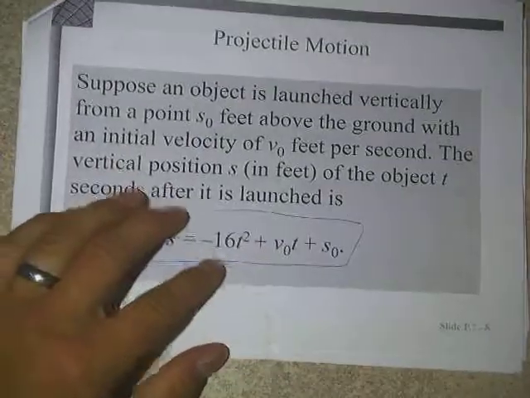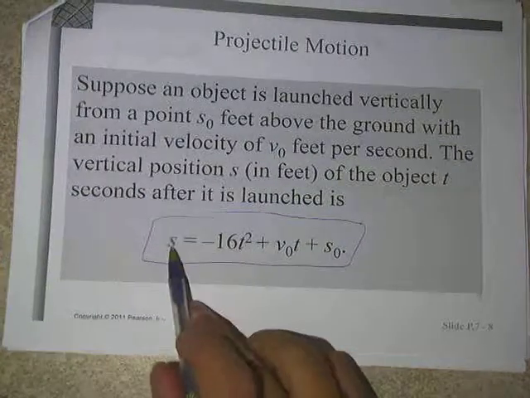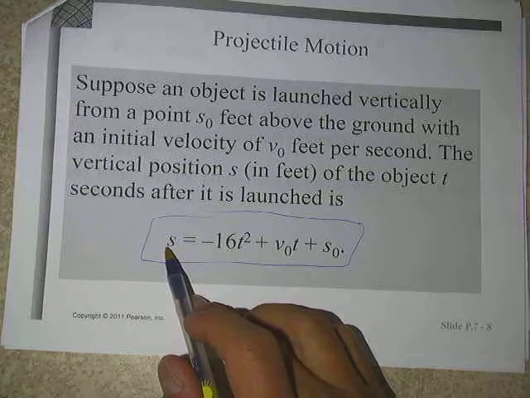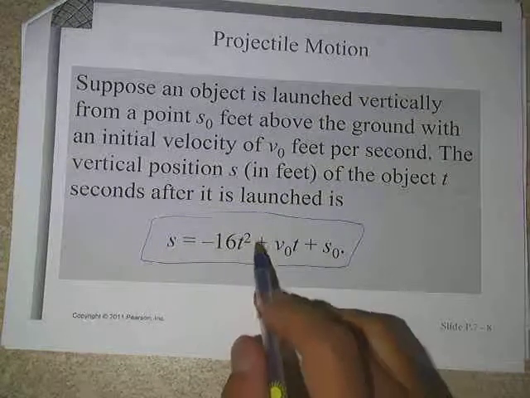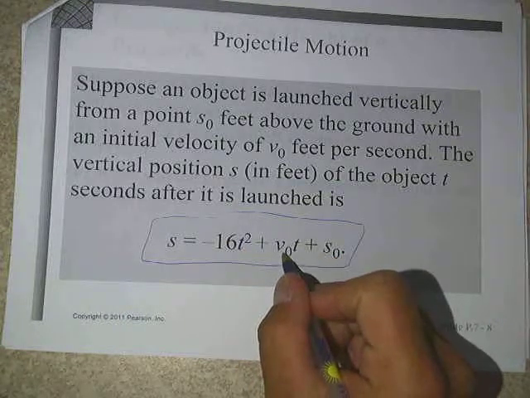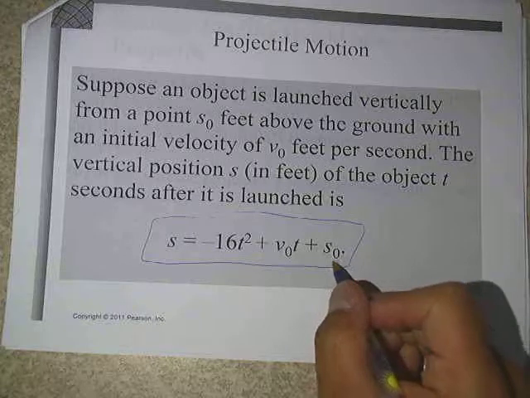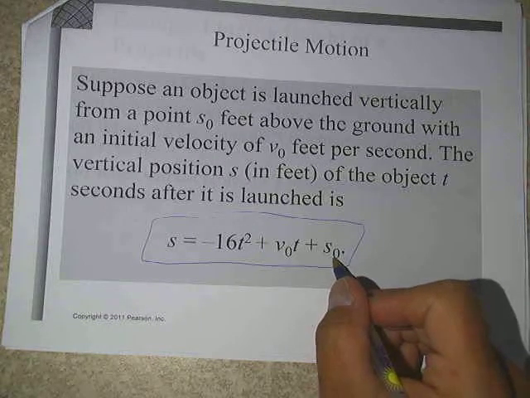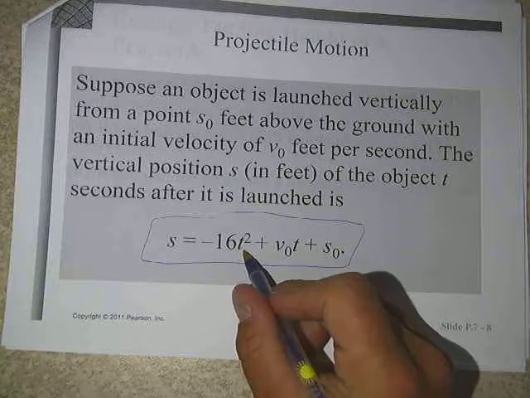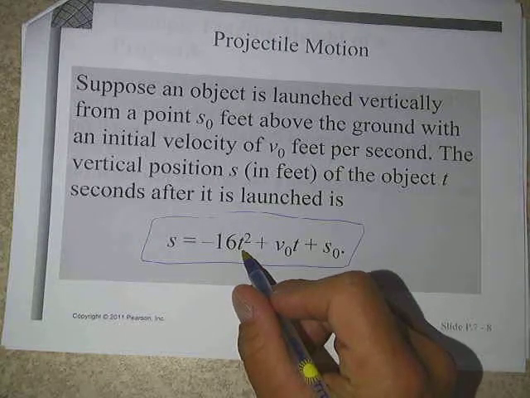All right. One more example using a similar idea to that is this problem. They give us this projectile motion equation. It tells us that S is going to be the height of an object that we launch from the ground or from wherever we launch it. This negative 16t squared term is always there. This v sub 0 in front of the t is going to be our initial velocity. And this s sub 0 is going to be our initial height.